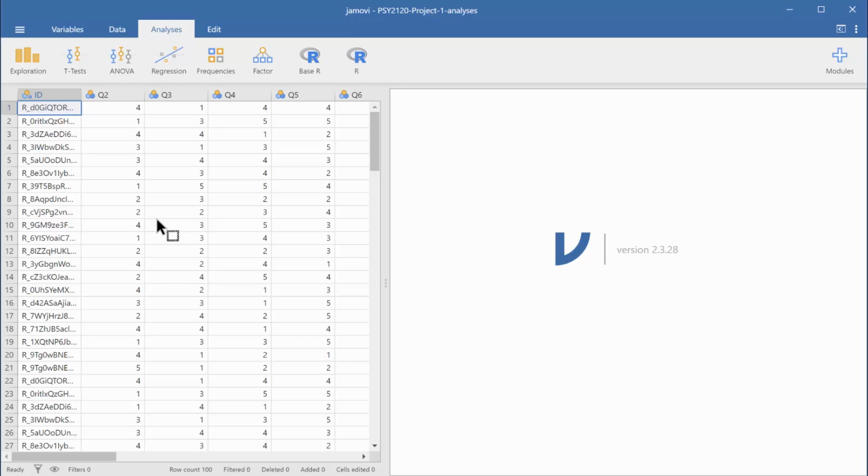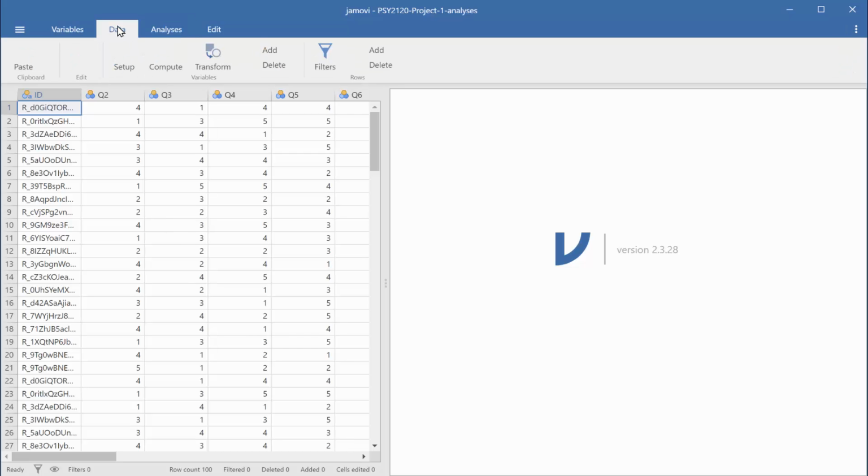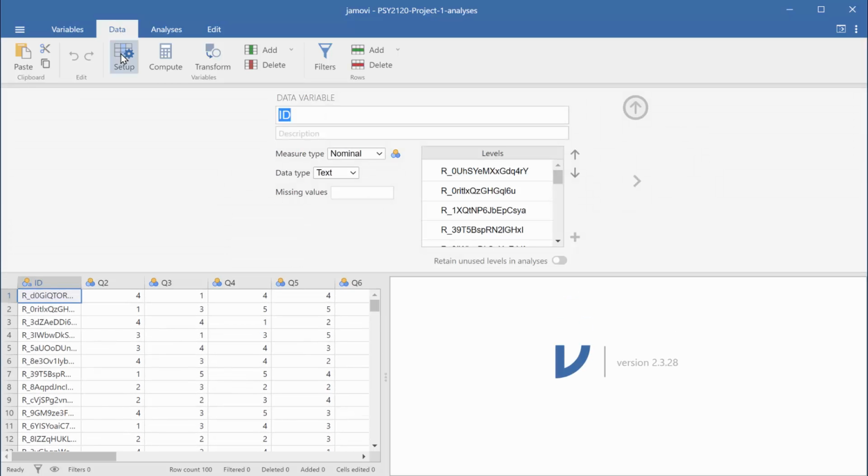So let's go ahead and set up question 2. The most straightforward way to do that is to go to the Data menu and then click on Setup. We don't need to set up this ID variable, so let's just hit this arrow key and move to question number 2. I recommend leaving these variable names the same so that we're all using the exact same variable names. But go ahead and click on Description and type in a brief description. That can be very helpful because then at a glance, you'll know what we asked for this question.